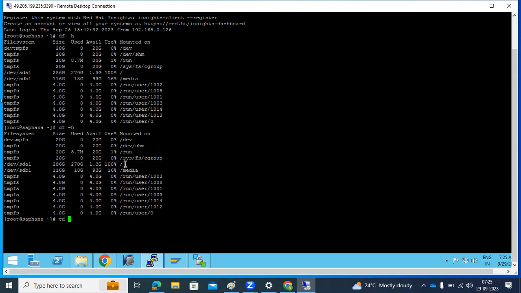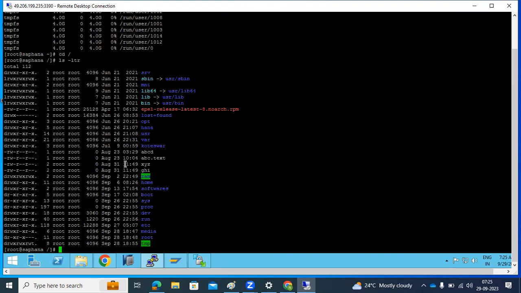So then, see what is there under the root here. What is there under the root? The softwares are there under the root. You see here, a number of files are there. To go from one folder to another, one directory to another directory, you need to use the cd command. Cd space. If you do that, you will go to the root directory.